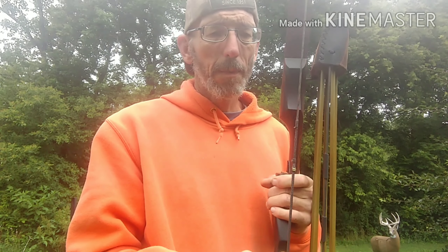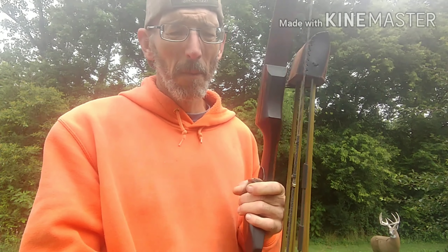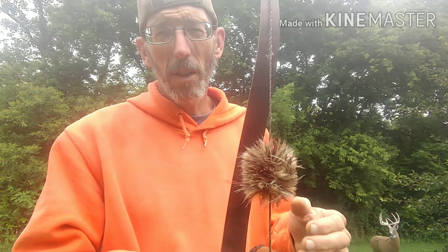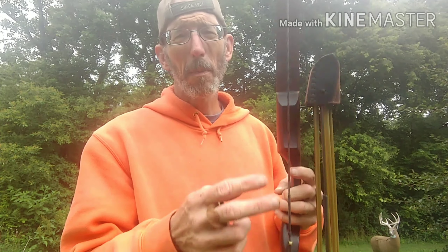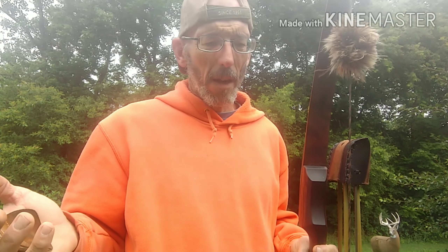Your string thickness can have a lot of play in your arrow tune, and your brace height — if it's way too low or way too high your arrows are affected. Adjusting brace height is usually one of the last steps of tuning I do; it may help, it may not. Even the string puff silencers — where they're at on the string — I learned this from Jeff Cavanaugh. Moving the string puffs down or up the string affects how fast it moves: lower is slower, higher is faster.